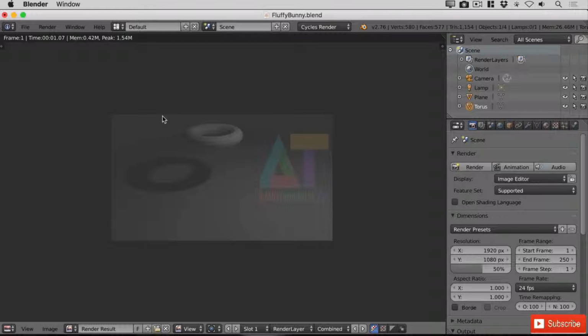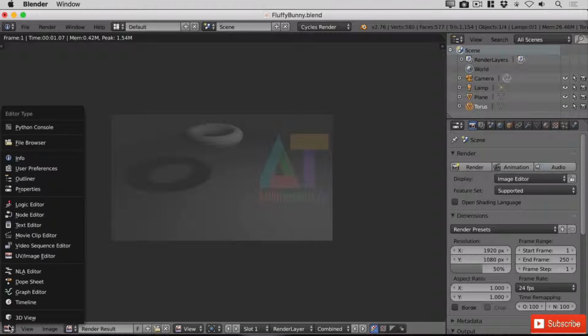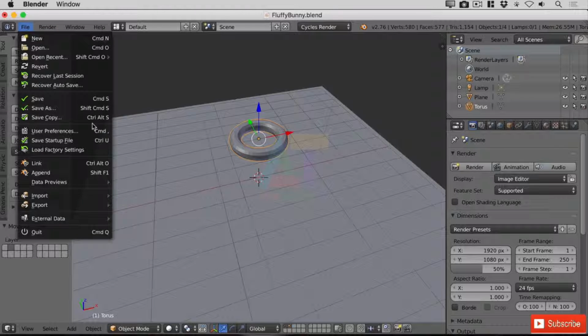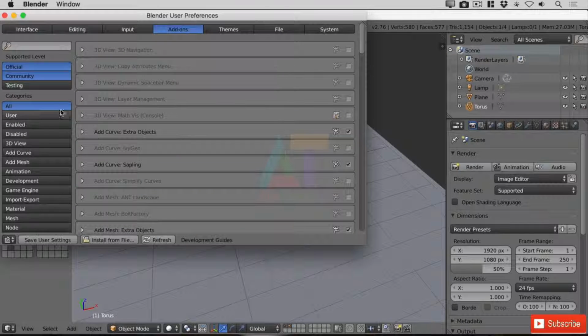So one final thing, it would be really nice to name these layers, and we can do that with the layer management tool, which is not on by default. So apologies, I forgot about this add-on. We need to go back to File and go to the User Preferences and turn on one called Layer Management. It's actually quite high up the list because it's under the 3D view, Layer Management.